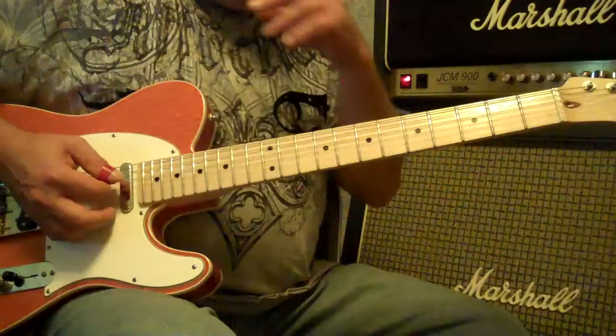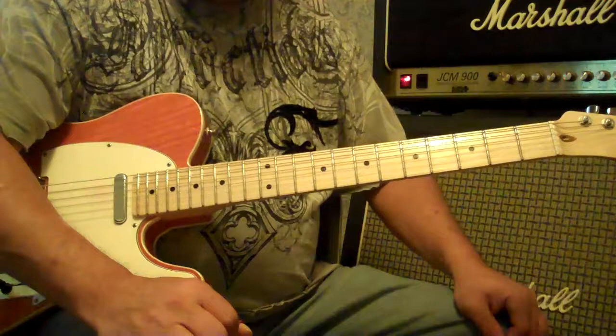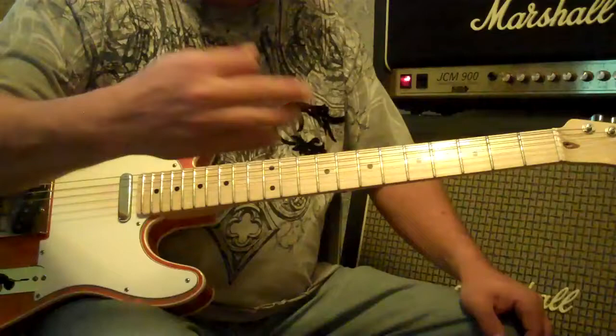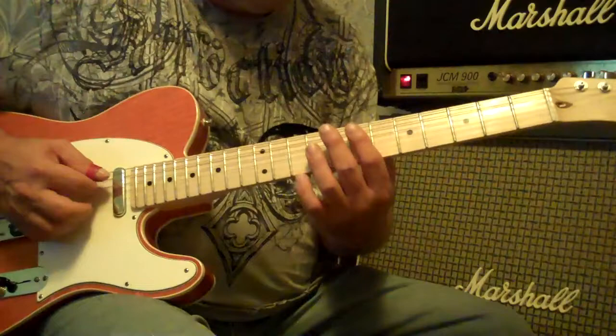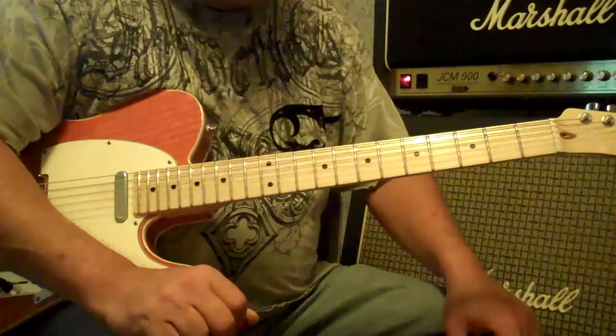Other than nuances in the song, there's really not much to it. Once you get into open G tuning, you'll notice that the fingering is very easy. There's just a couple little things in there. If you listen to that first cycle I played at the beginning of this video, you can play that throughout the verse. It's just little nuances — one ending is before he gets into the rock and roll boogie riff, so to speak. That's just part of the chorus.